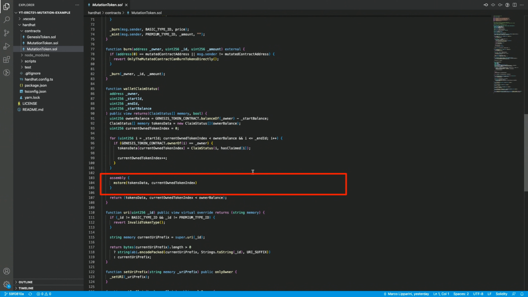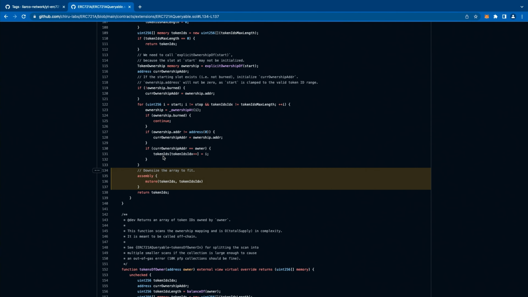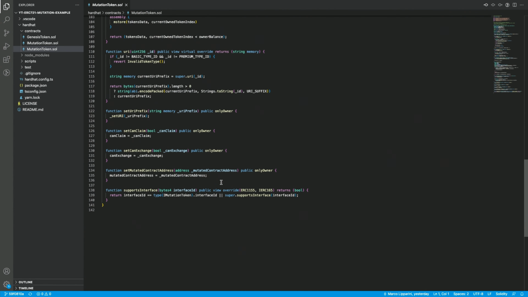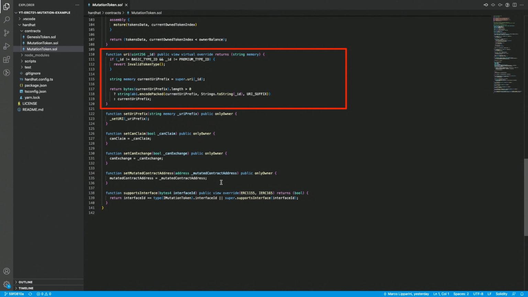Since we don't know the amount of tokens owned by the wallet address in the given range, we have to initialize our result array to the maximum expected size. This means that if we don't fill up all the slots, then all the empty values will still be there, but in an invalid state. That instruction truncates the array to the correct size before we return it. I learned about this trick from the team behind ERC721A because they are doing the same thing in their codebase. The URI function simply builds the token URI using the prefix, the token ID, and the suffix.